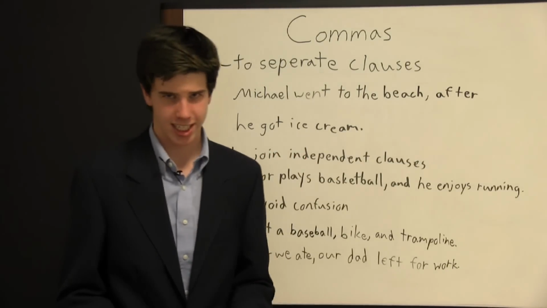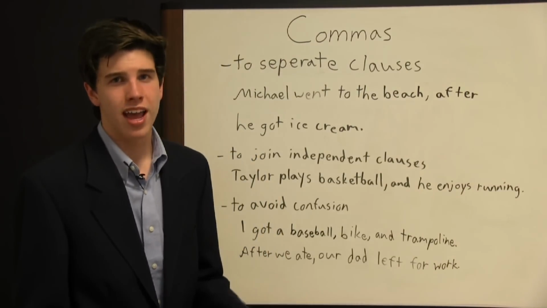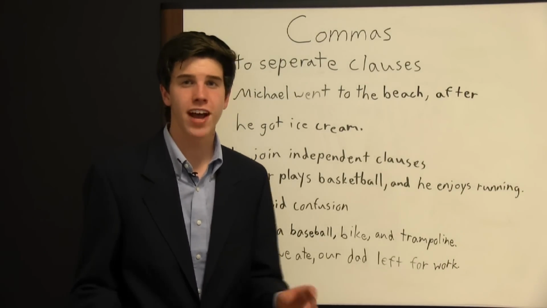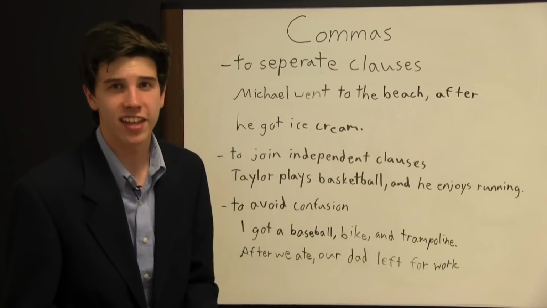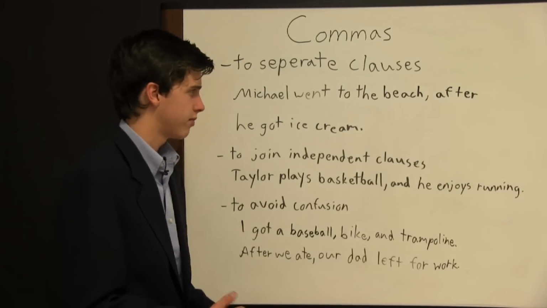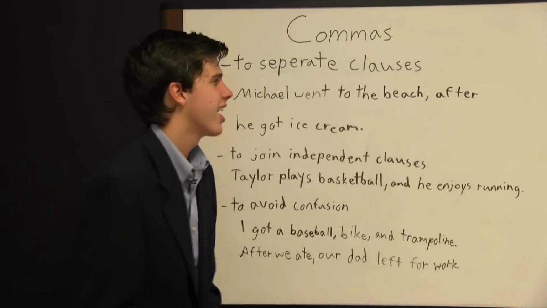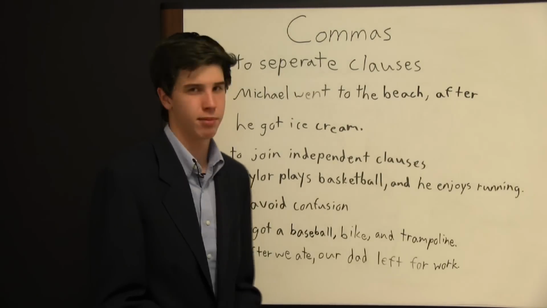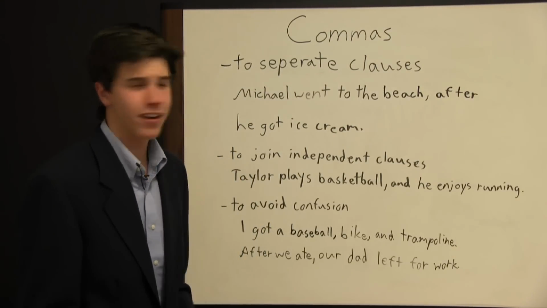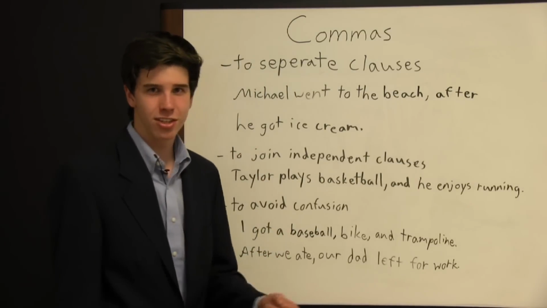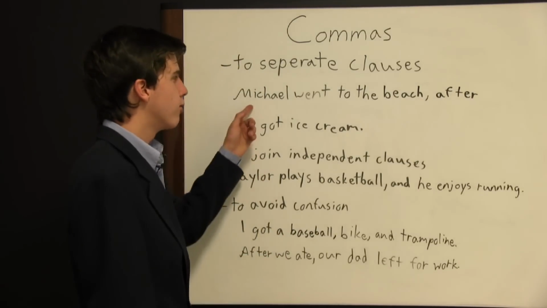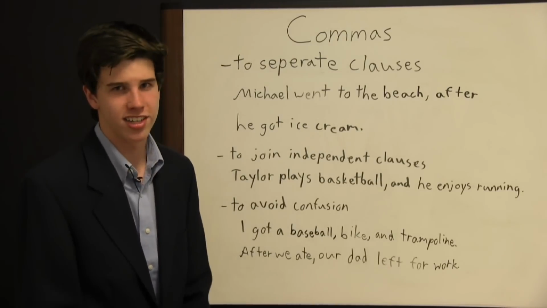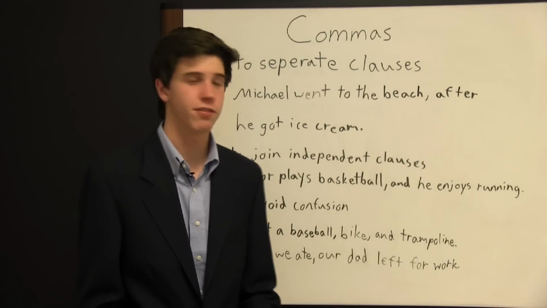Now, dependent clauses can actually come before or after an independent clause. In fact, they can actually come inside the independent clause as well. So we could reverse this sentence and we could say, after he got ice cream, Michael went to the beach. There again, after he got ice cream is still the dependent clause, and Michael went to the beach is still the independent clause. The sentence is just constructed differently.